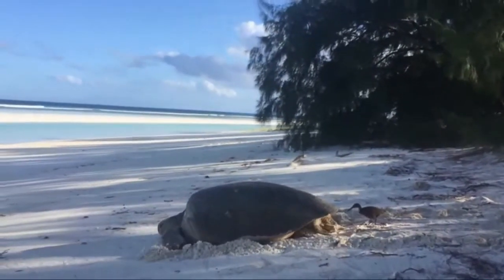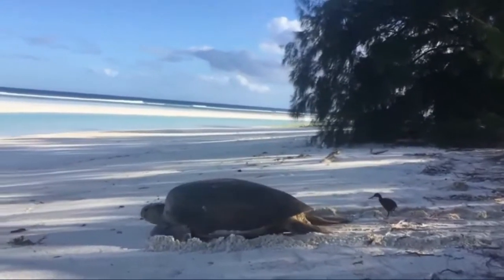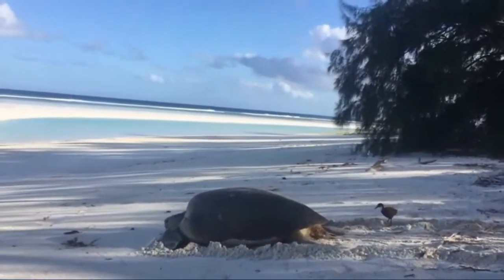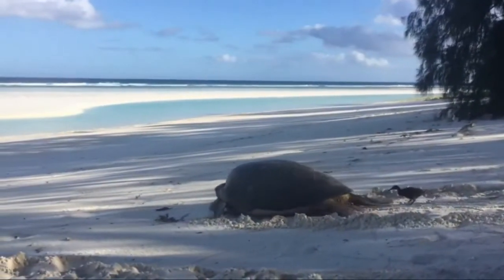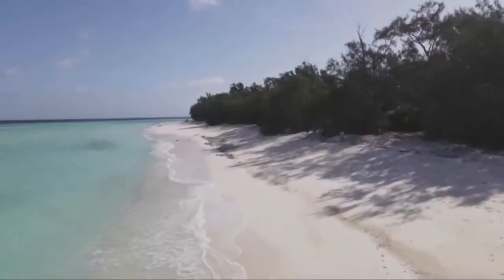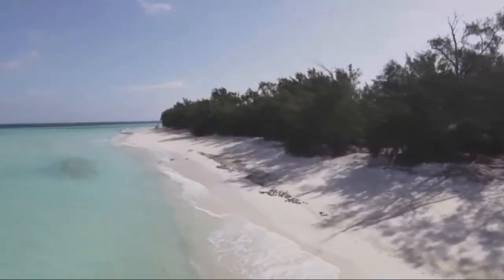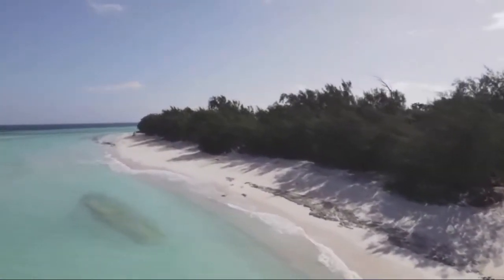You might ask why we don't actually count the nests. Not every turtle that comes onto the beach actually makes a nest and lays eggs. Some come just to have a look around, scouting where they could lay, whilst others attempt to nest, but they don't quite find the right spot and head back to water. So you can see that to properly count the number of turtles coming on shore each night, using tracks is the best and frankly the simplest method.